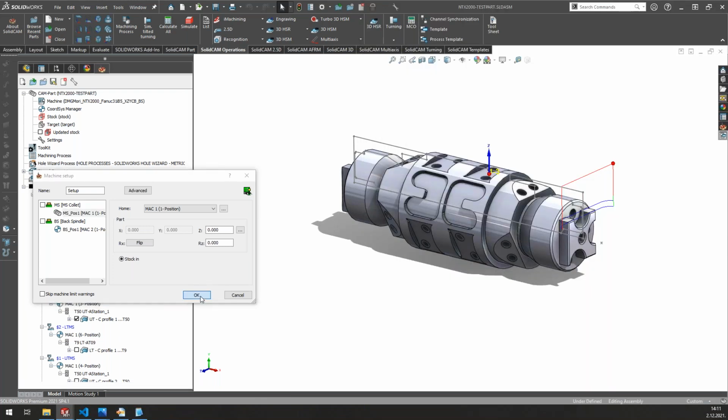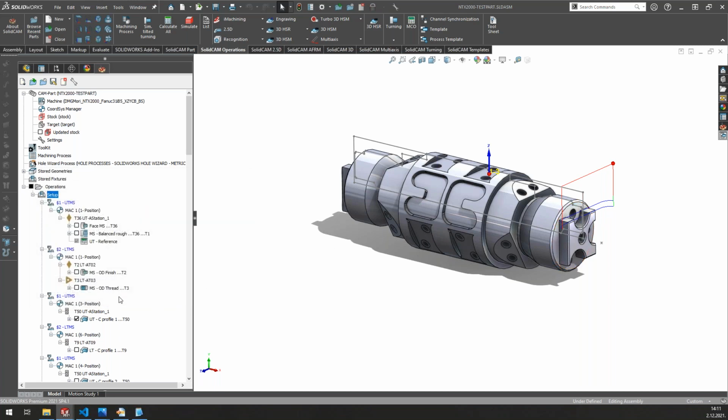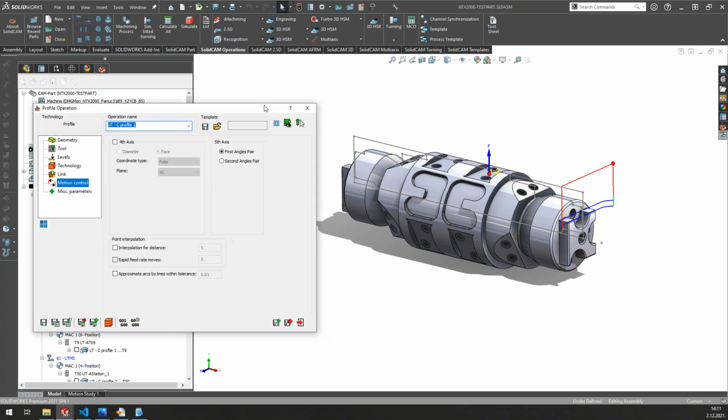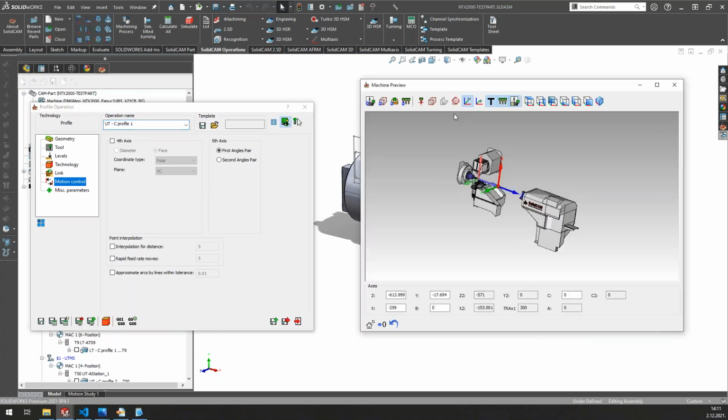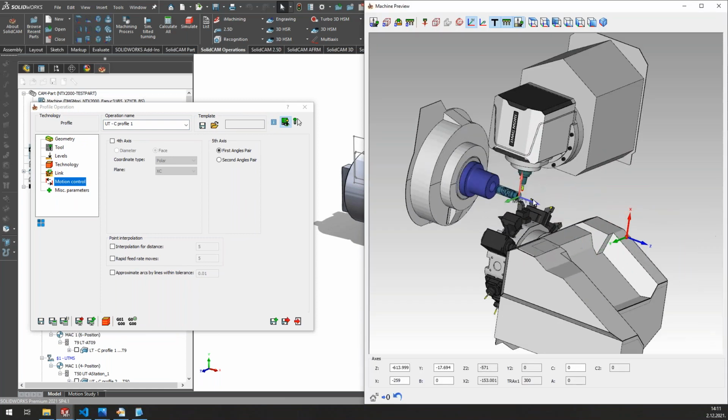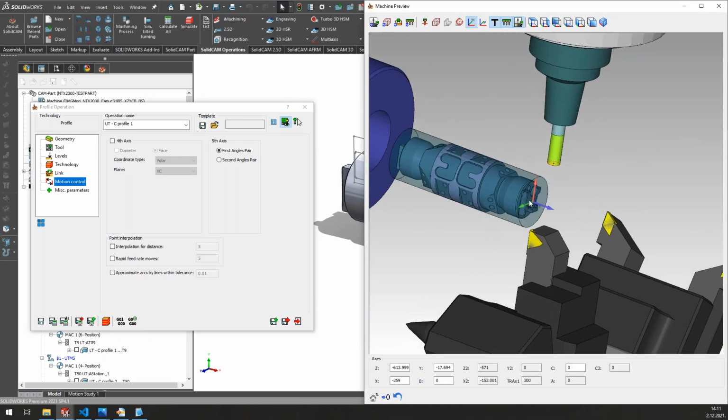Now, if I were to open the operation that I've shown here and generate the machine preview for it, you can see the following. First, this is the Mac 1 position 1, and it is oriented as in the setup that I have shown. But we have an option here that shows the position coordinate system. And you can see the coordinate system of the position that is used. And please notice that the orientation of the coordinate system here is not the same as in the Mac 1. So it means you have a tilted plane defined.